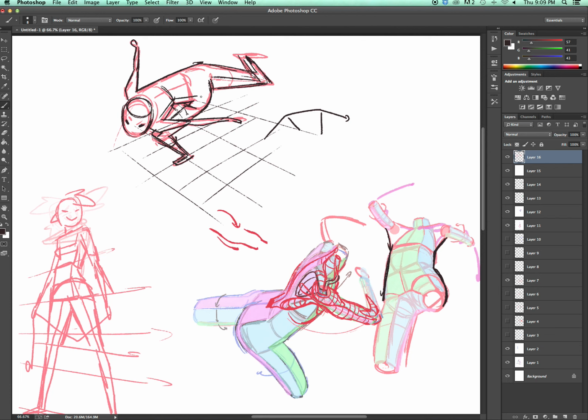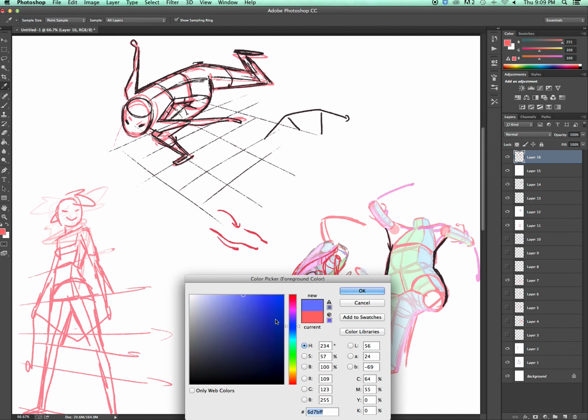And even thinking about, okay, this is the side of the figure. Maybe even giving it a little bit there. You know, like that. So I'm getting that sense for myself, even in a quick sketch.